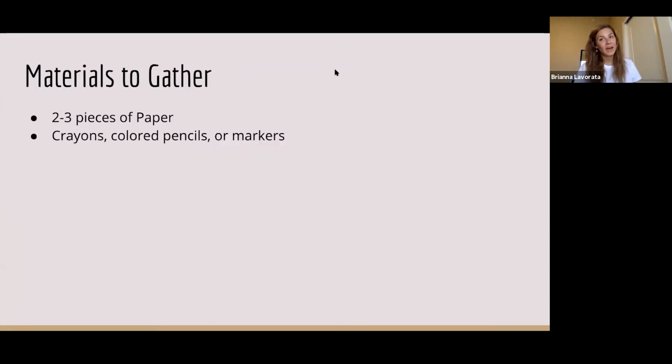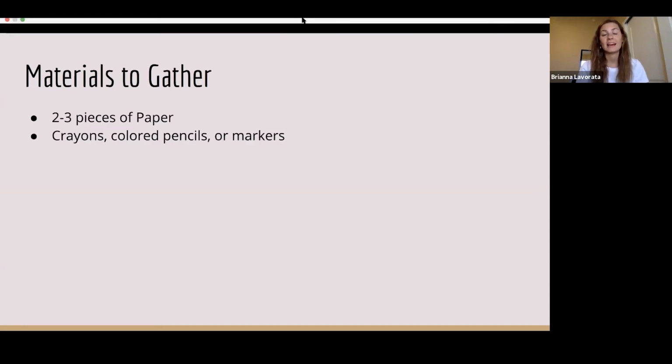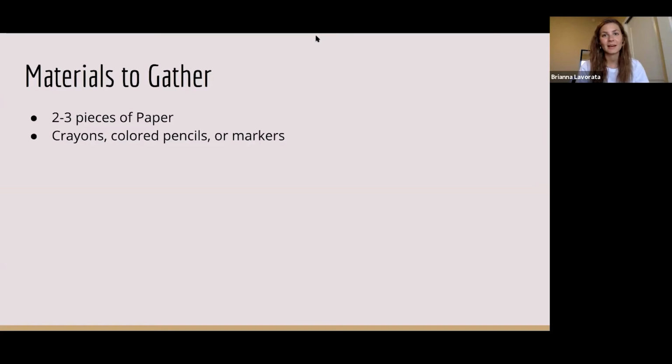So now I want you guys to practice doing these math problems along with me. I want you to grab about 2 to 3 pieces of paper, however many you think you'll need. Go ahead and grab some crayons, colored pencils, or markers, just something to draw with so you have some tools to work with. You don't need to get all 3 of them, just get one of the 3. So I'm going to give you the next 2 minutes. You can go ahead and pause this video, go gather your materials, and come back in about 2 minutes, and we will be ready to move on to our next portion of the lesson.